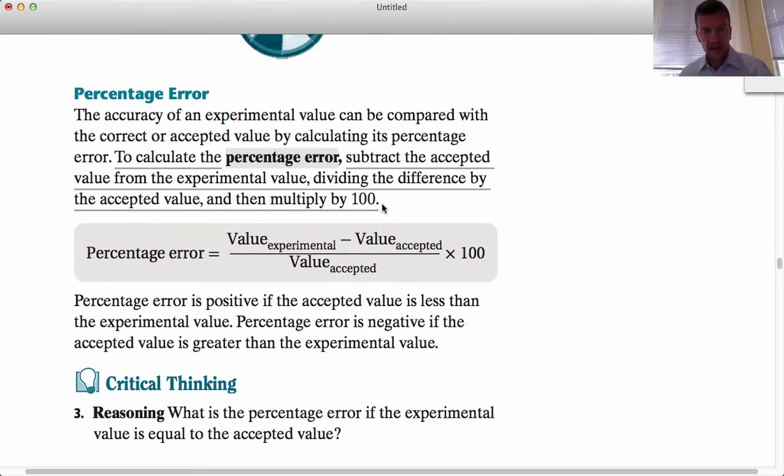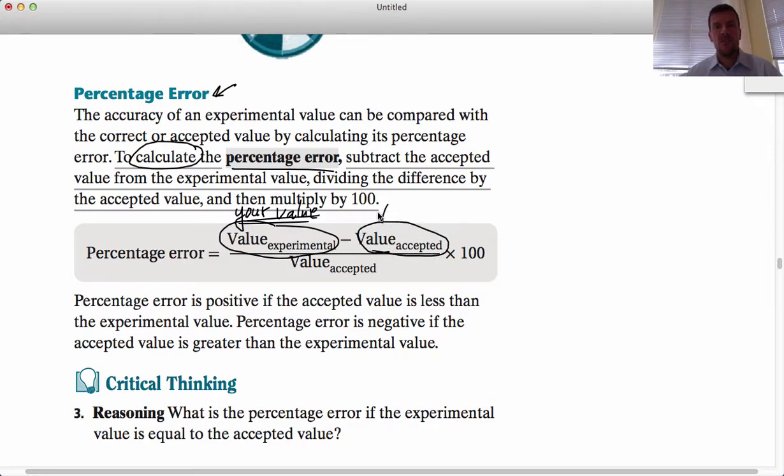Because we know there's going to be error in our measurements, we're going to calculate something that is called percent error. We want to find out how far off are we. Are we way off, or are we just slightly off? And percentage error allows us to do that. So to calculate the percentage error, here's what you do. You are first going to subtract the accepted value and your value. So you're going to take the experimental value. This is from the measurement. This is your value that you calculated, that you measured, and subtract the accepted value.